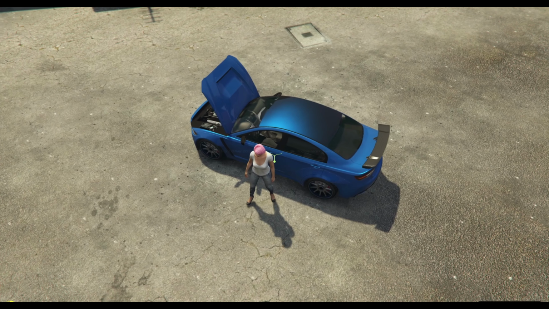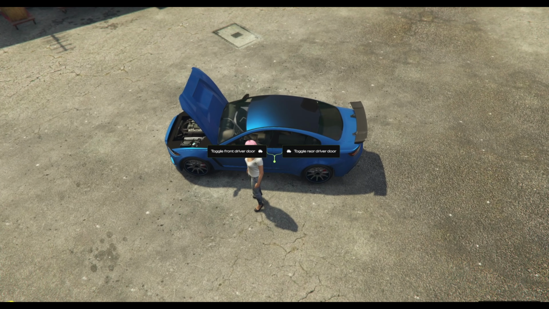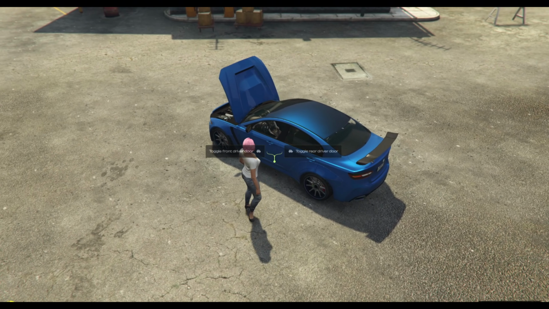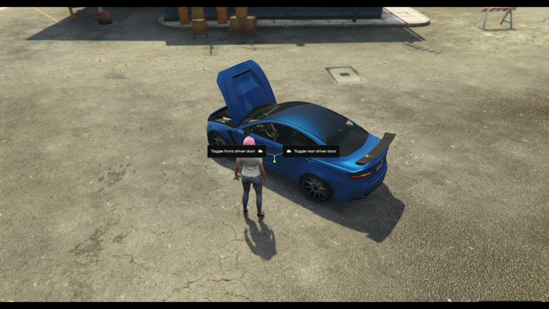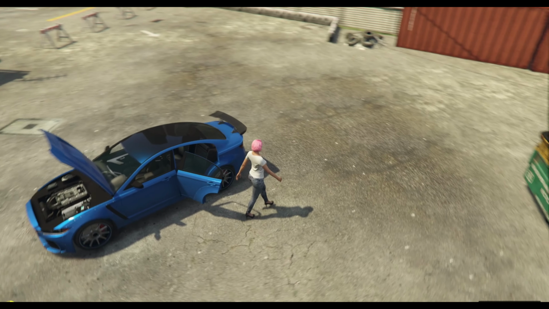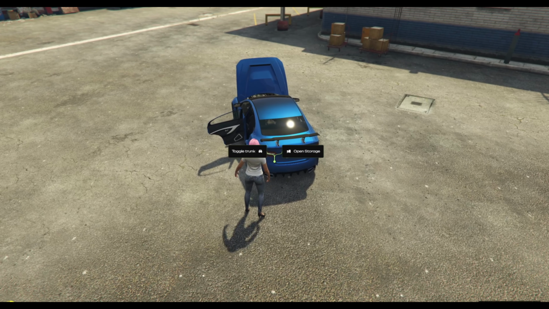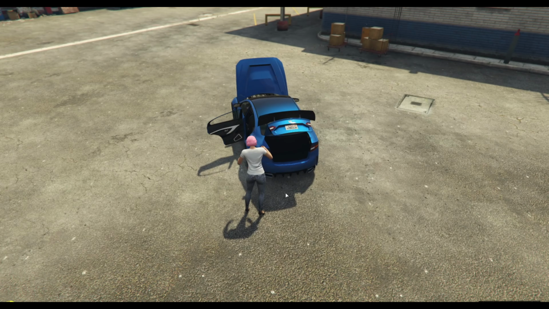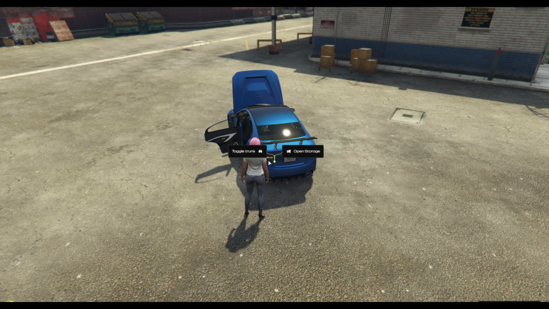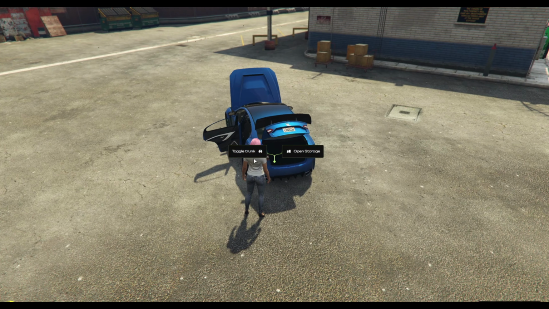And one thing I like about this OX target is when you target the center of the car, there will be two options shown on the screen, which you can select. There you go. What about this one? So you can directly open the storage because you have two options here. So the trunk is open and the inventory as well, as it opens automatically. Okay, now if you choose the trunk, it will open the trunk but not the inventory.